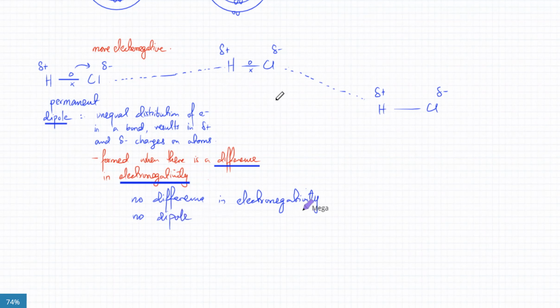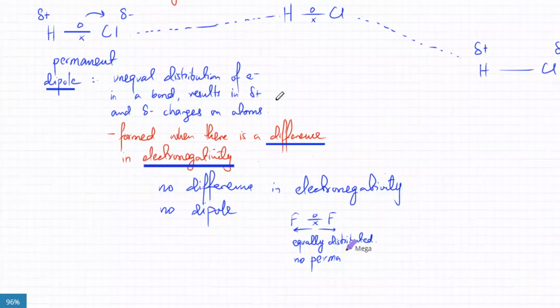So one example is you got a fluorine and fluorine atom. The electrons would be evenly shared. This fluorine is pulling electrons, and this other fluorine is also pulling electrons with pretty much the same force. So the electrons are kind of equally distributed, and there's absolutely no permanent dipole. There is no side which is positive. There's no side which is negative in this particular case.